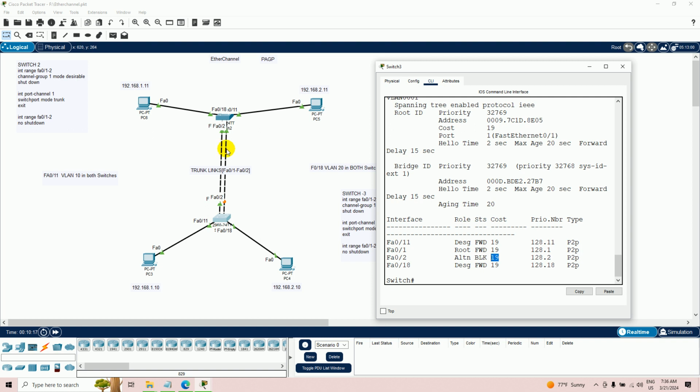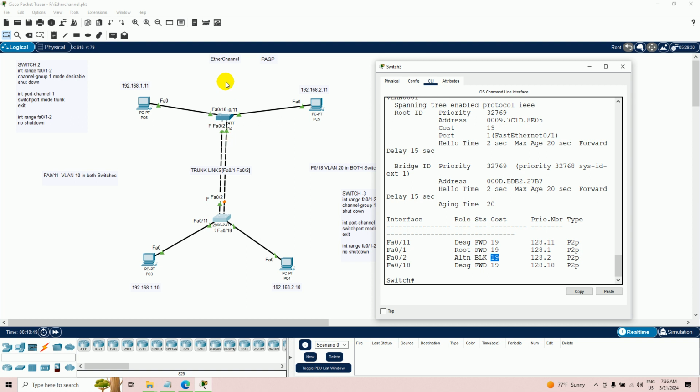It will combine two or more links into a single logical link. In Cisco, up to 8 links between switches can be combined into a single logical link. That is called channel. And the switches in Cisco support up to 6 channels.